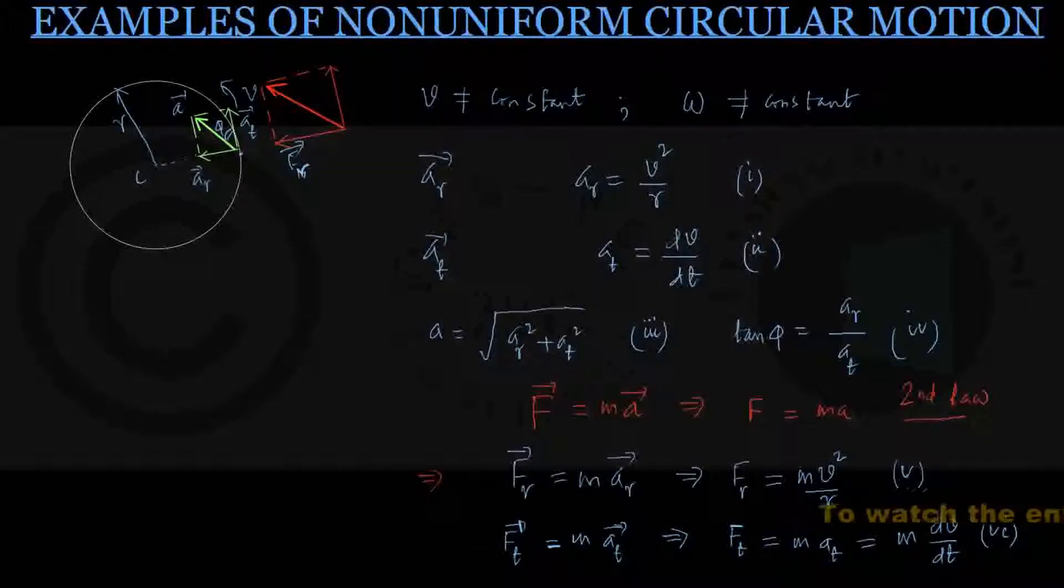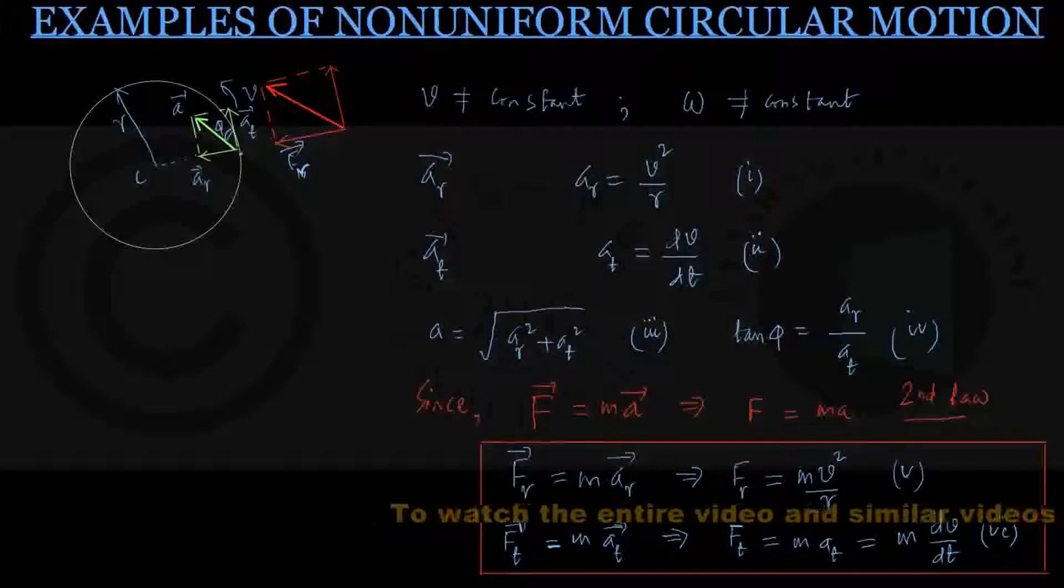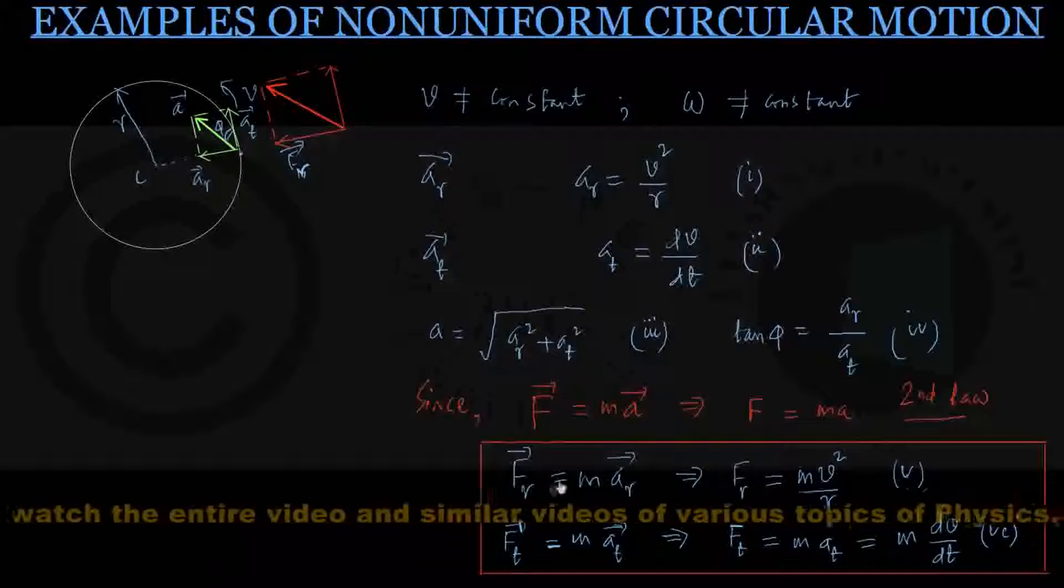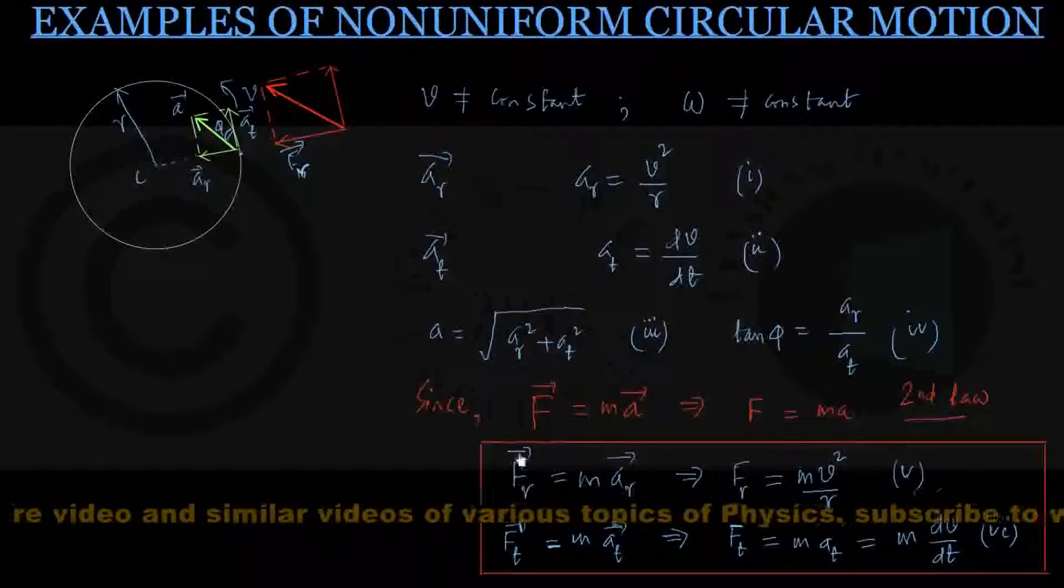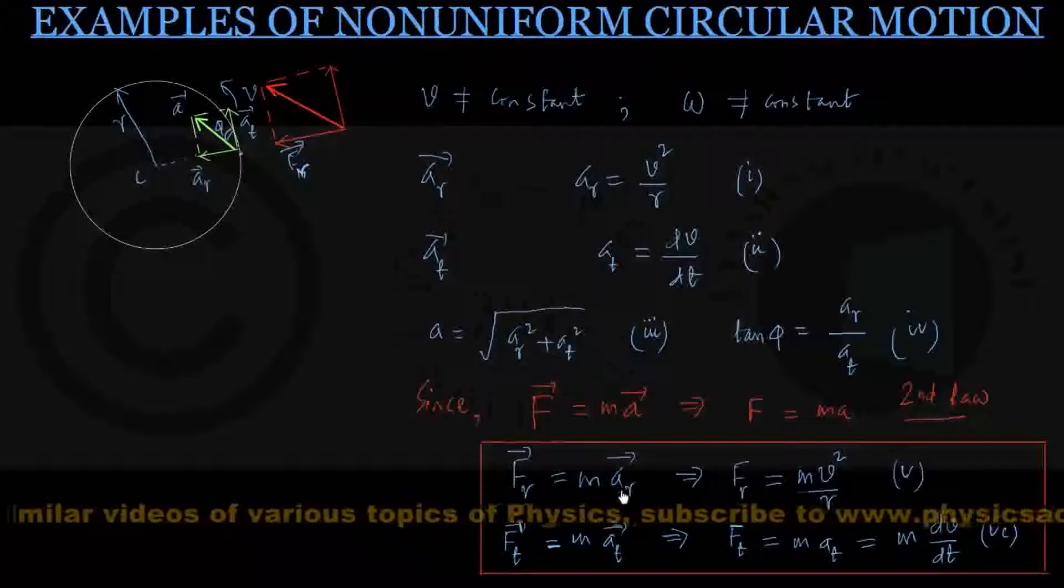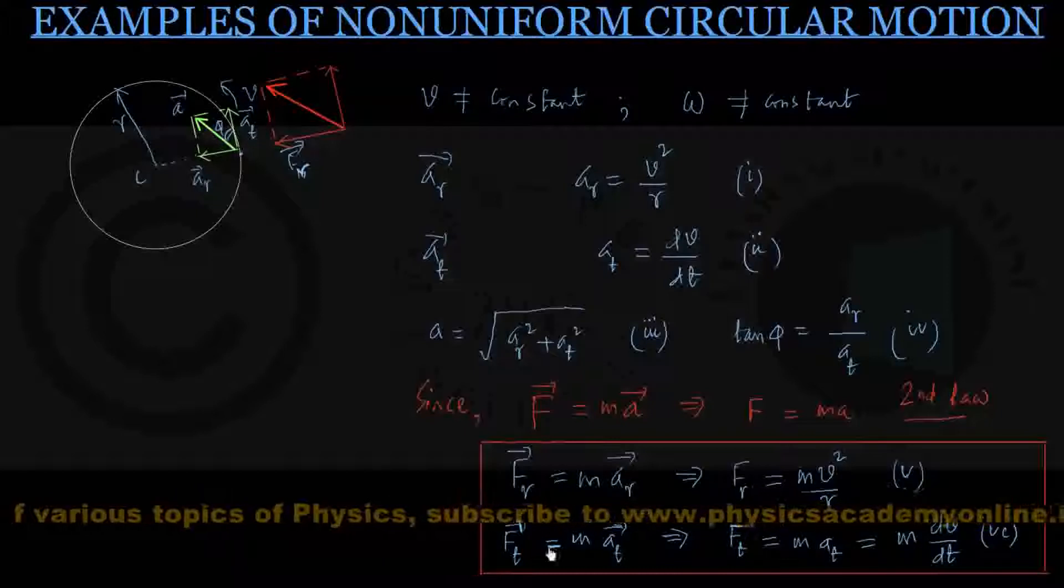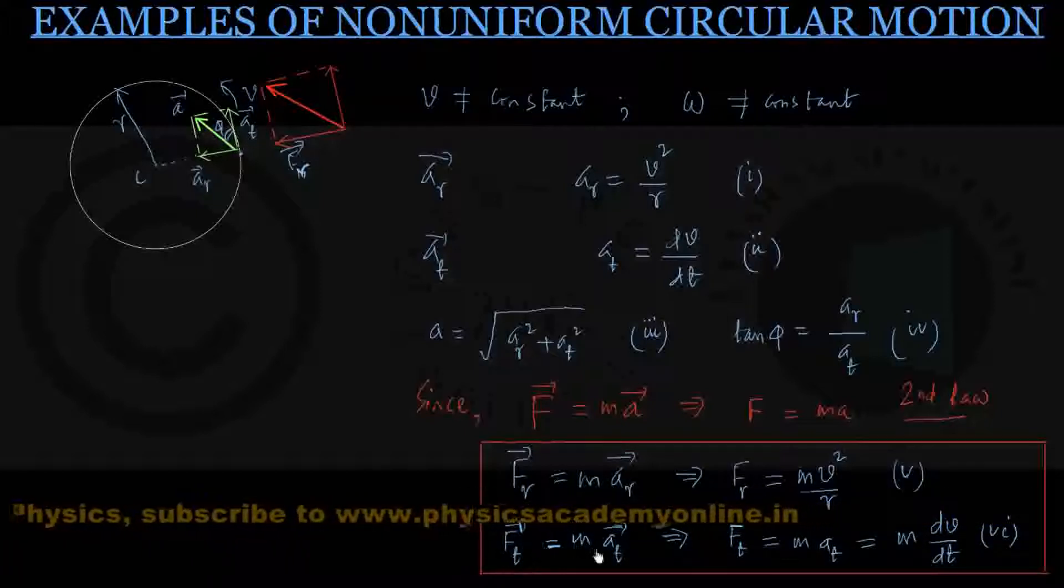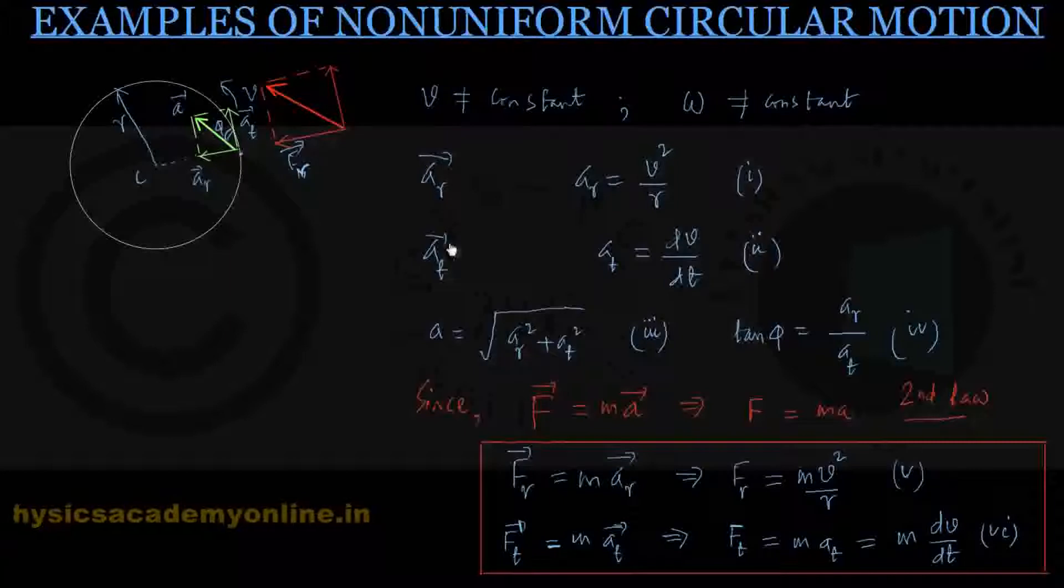So we have got two results here. Let's see that once again. I shall first highlight it and say a few words on that. The results we have put inside the box and numbered them as five and six equations. See, they're telling us that there's a radial force, centripetal force, called FR, causing the AR centripetal acceleration, given by equation number 5. And there's another force FT, tangential force, that is causing the tangential acceleration, given by FT is equal to m into AT. And just like AR and AT are both present in circular motion with variable speed, it means FR and FT both are present together to cause the motion of the particle in circle with variable speed.